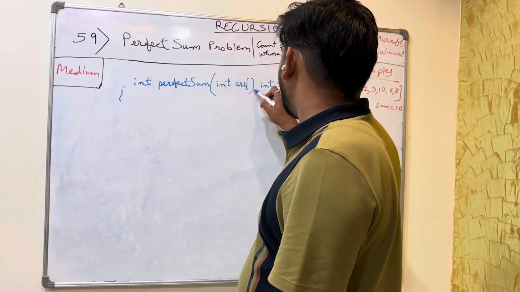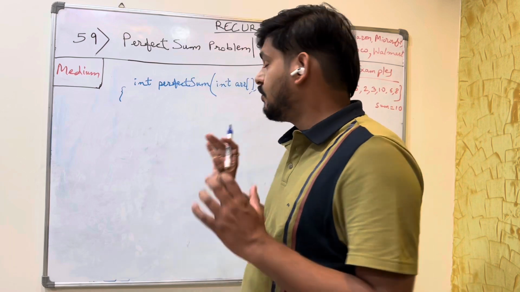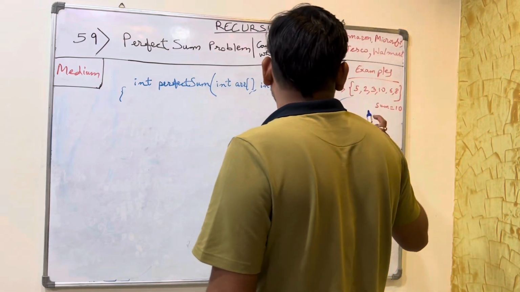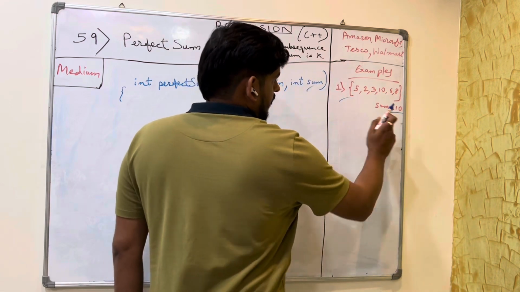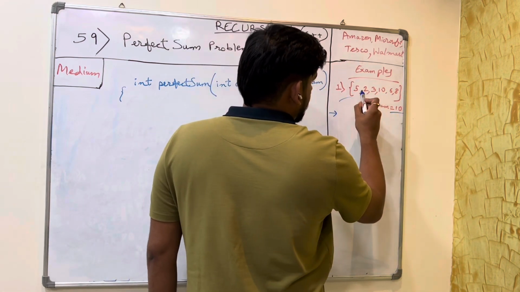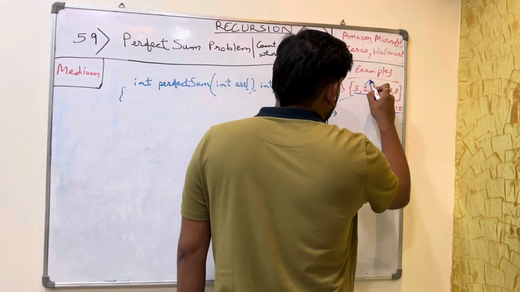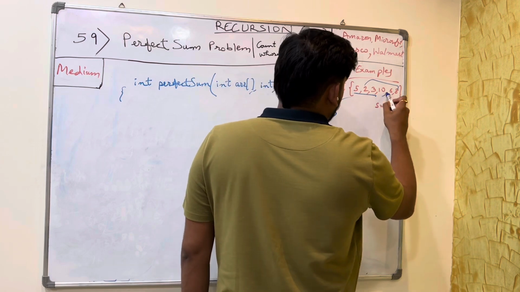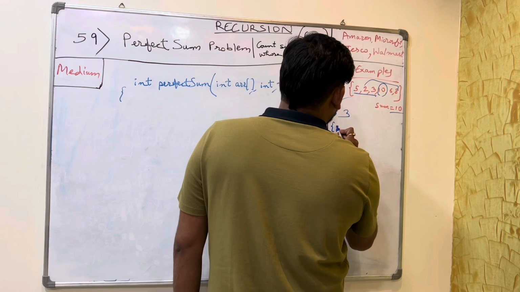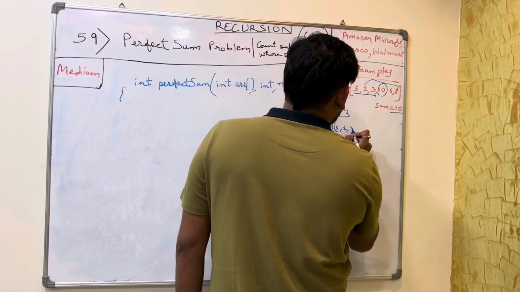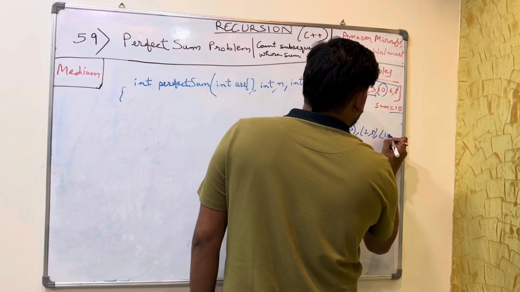So we are given an array, the number of elements in the array n and the sum. Now we need to return, you can see in this example, the number of subsequences whose sum is k, or 10 here. For example, here if you can see, sum of 5, 2, 3 is 10, sum of 2 and 8 is 10, and there is one more 10 itself. So there are 3 subsequences whose sum is 10. Okay, so we will return 3.